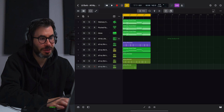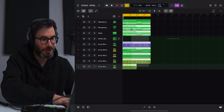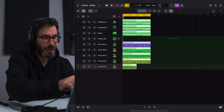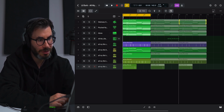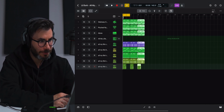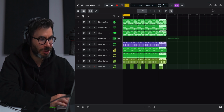I'm going to make sure my selection tool is on right here. I'm going to click, hold, and drag over all these MIDI regions right here. Then I'm going to go ahead and turn that off, and I'm going to click, hold, and copy over. 1, 2, and let's just copy over that a couple of times. 3, 4, 5, that should be good enough.